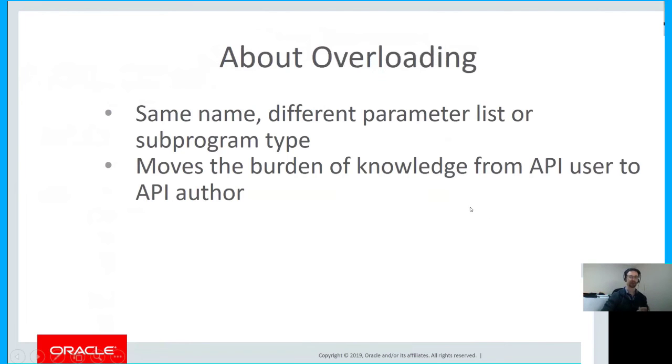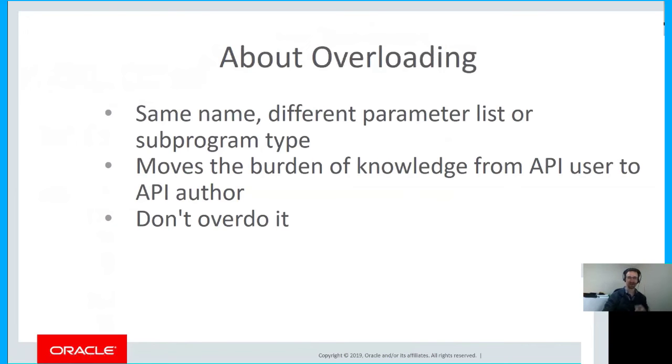But the person who's consuming the API doesn't really need to be worried about the details. They just need to know, I've got this create order or whatever it is function I call, and the person writing the code, so us at the back end, figure out the details, building the overloads as needed. As Stephen says here, don't overdo it. This can be really useful.